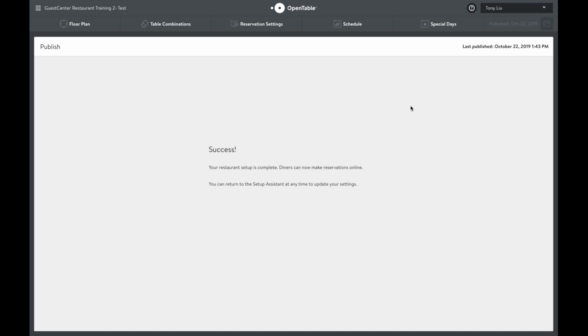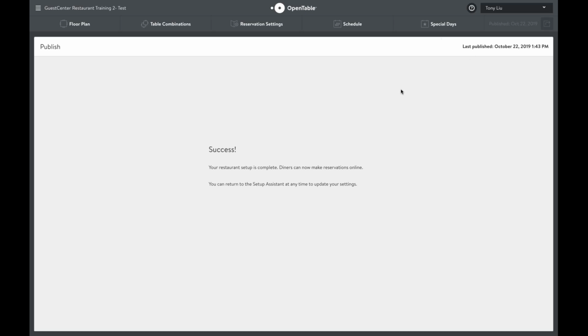1:43 p.m. If you want to know who published it, it's based on whoever's logged in. There is no audit of who actually made the changes. If you really want to know which user was used, you can call our support team to help figure out who actually published it. But it doesn't have an audit of what's been changed, who changed it, and all that.